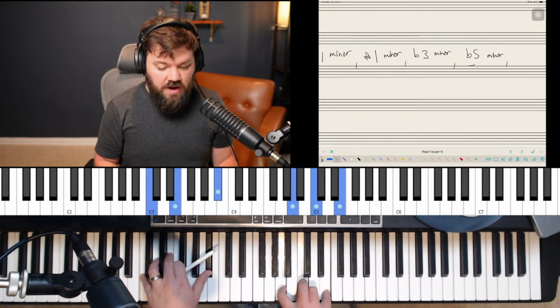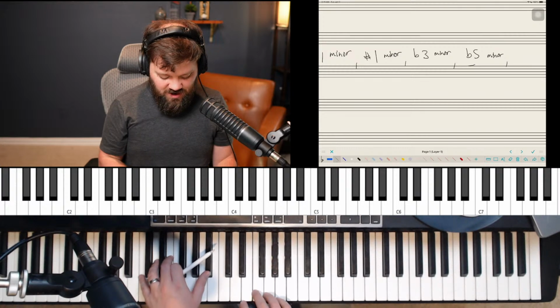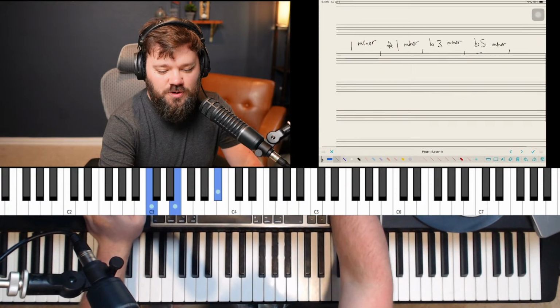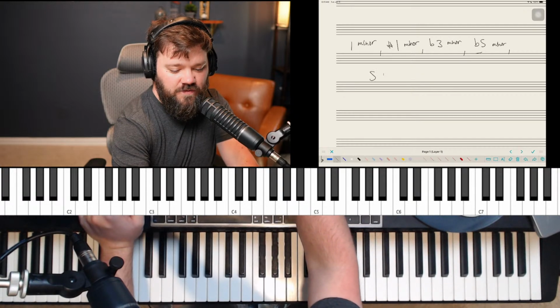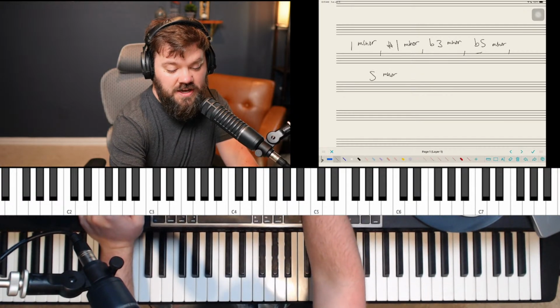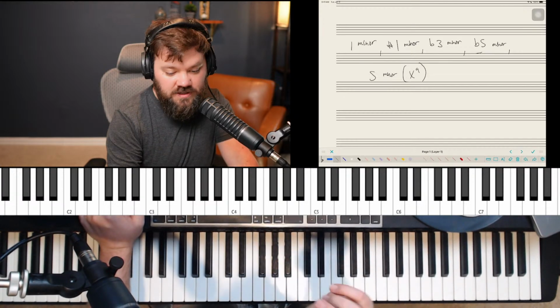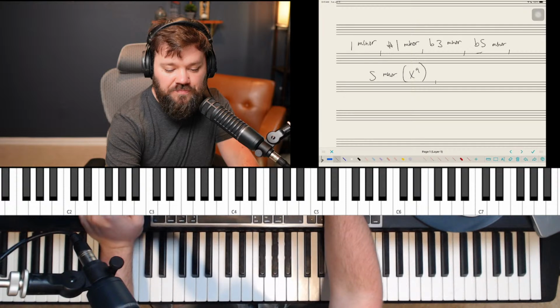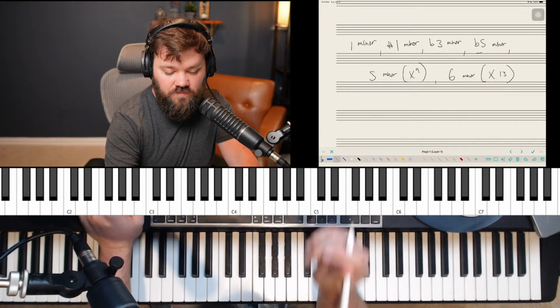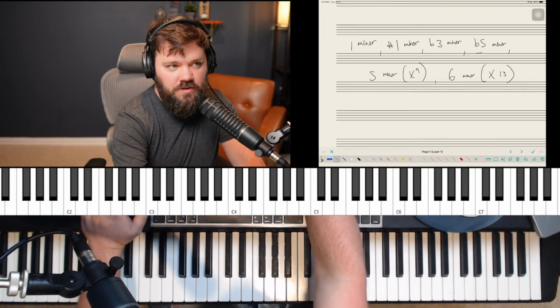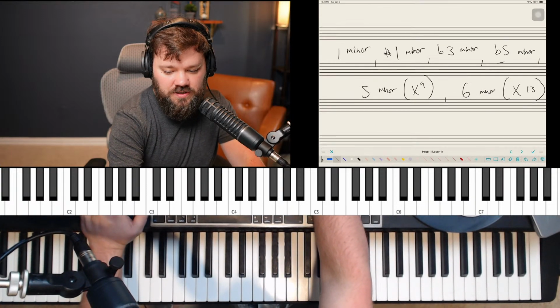And then we kind of have our honorable mentions, right? Which are, we'll call them honorable mentions, are our 5 minor, which is basically just a dominant 9th. I'm just putting X because we don't know what key. But we have the 5 minor and the 6 minor, right? Which would be our 13th chord. Right, and I'll put the qualities of these ones up here.